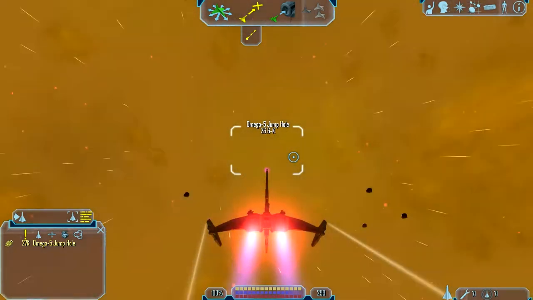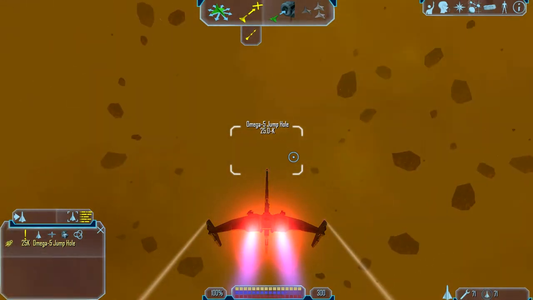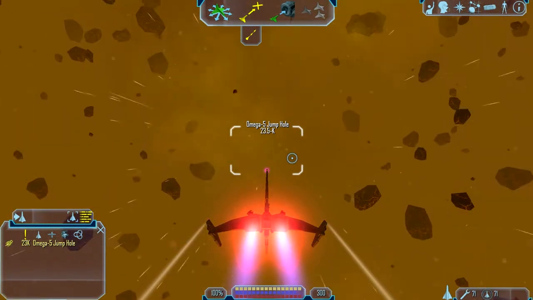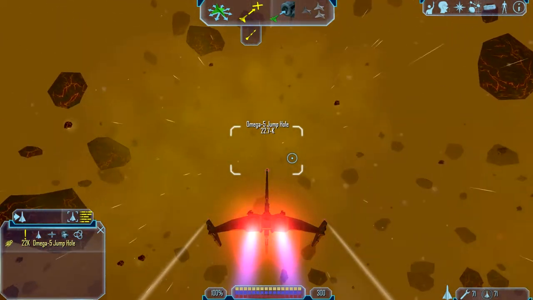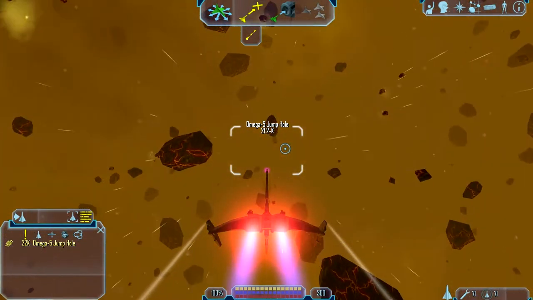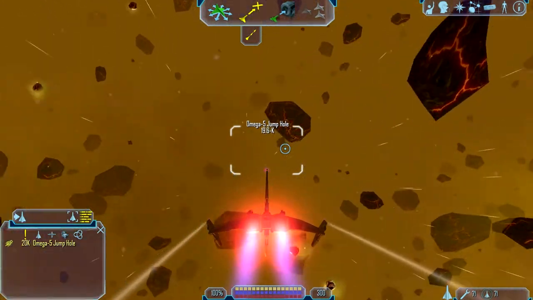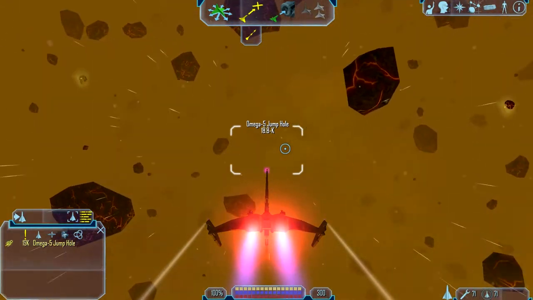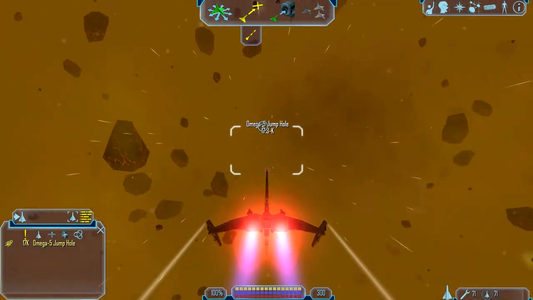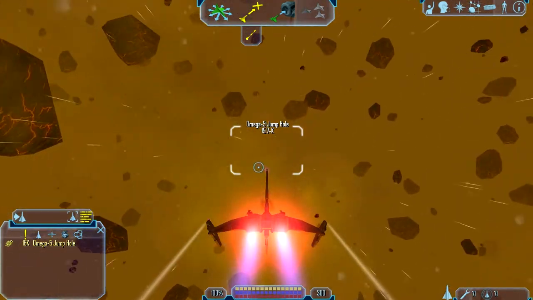So you can wear down AI too. We're through. Useful for shaking a tail. The variations in the systems, you know, the space in Freelancer is very rarely a vacuum. It's all clouds and asteroids and atmosphere and wonderful stuff.